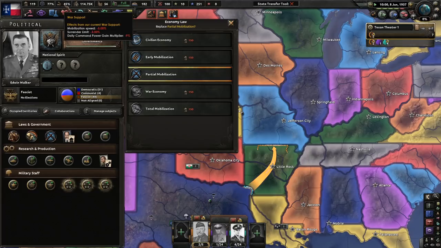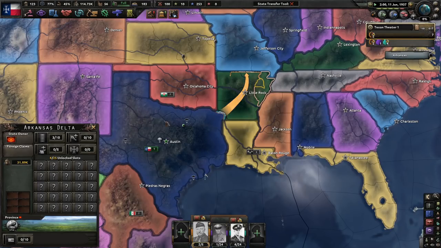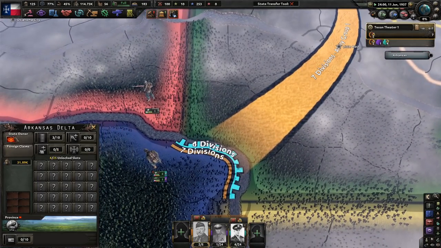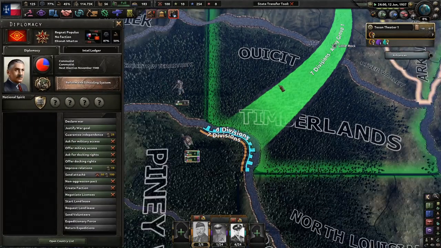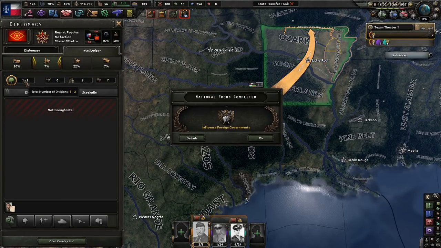We need more war support, which means we need more world tension to rise. But that might happen after we beat up Arkansas. Honestly, make more divisions? I can't imagine the land of Bill Clinton having that much of an army by the time we go to war with them. Oh, well, I could be wrong.